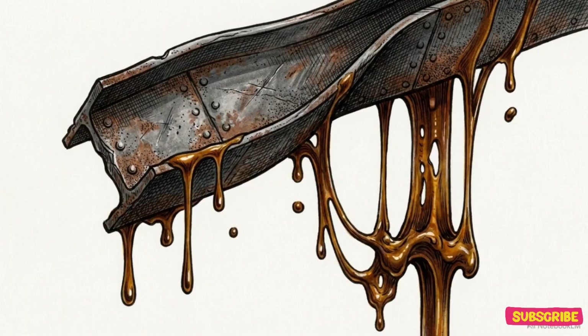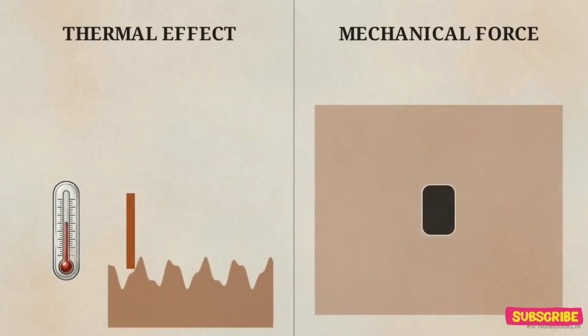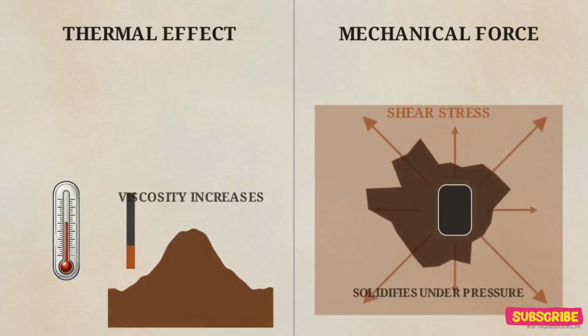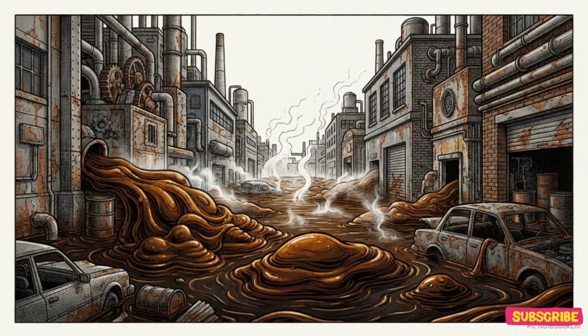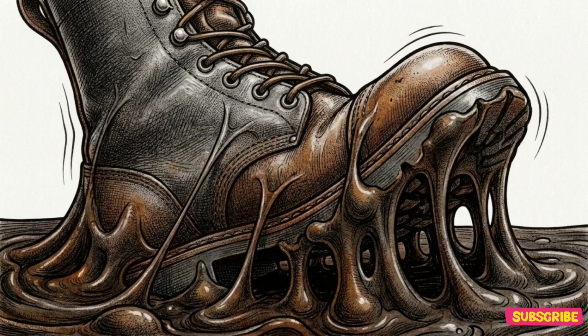But the impact was only the first phase of the disaster. Molasses is a non-Newtonian fluid. Unlike water, its viscosity actively changes based on the surrounding temperature and the physical force applied to it. As the wave spread, it lost its forward momentum and cooled in the winter air. This caused the fluid's viscosity to increase dramatically, turning it into a thick, inescapable sludge.